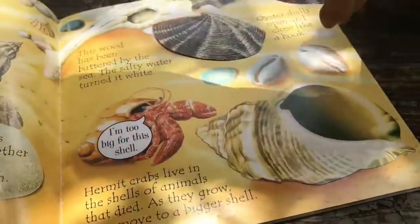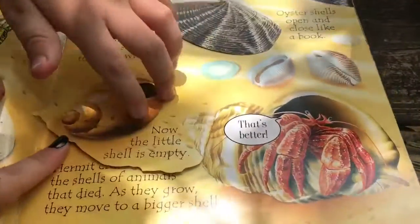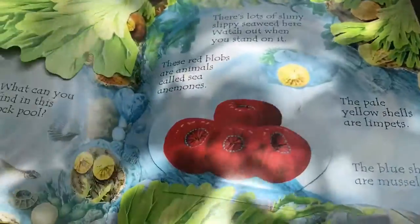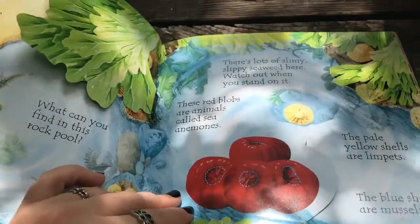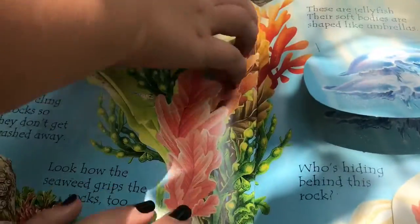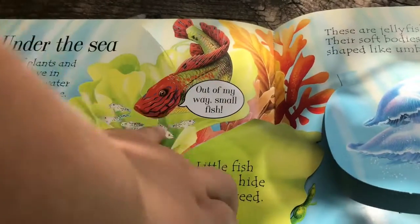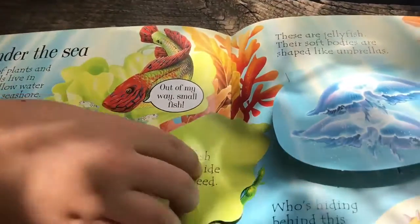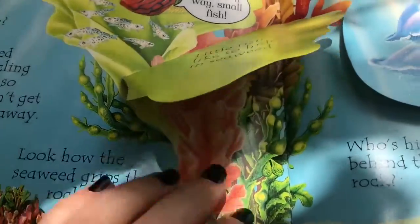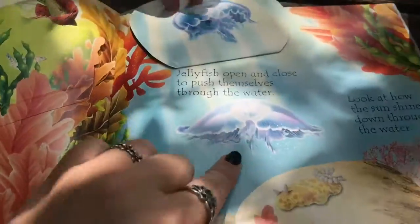There's a crab under that one. So anyway, this one is really cool. I love the illustrations and the colors and also the detail. Out of my way small fish! Little fish like to hide in seaweed. I just love all the colors of the seaweeds and the jellyfish — they're so pretty.